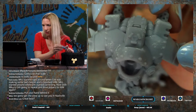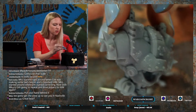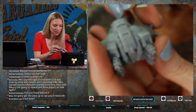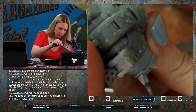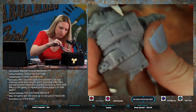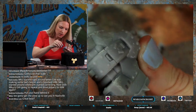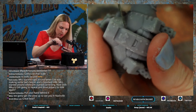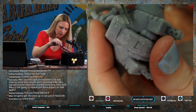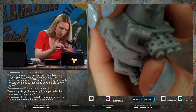Another support area. I happen to have my handy dandy wargamer utensil here. So let's see if that just cleans up all right. Oh, I'm not scratching it more. There we go. No, that's not gonna show up under any primer. And then right there, yeah. Gosh, that's like just coming off like butter, honestly. Like, you don't even have to put force into the blade at all, just literally the weight of the blade scraping over it.